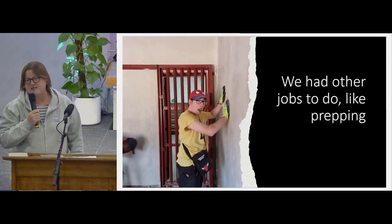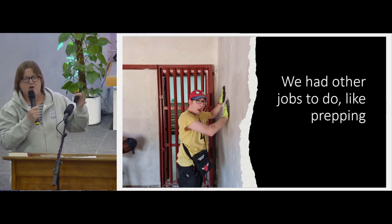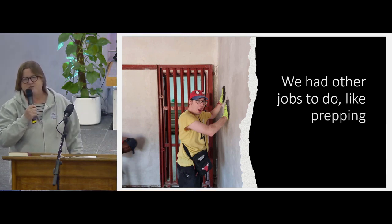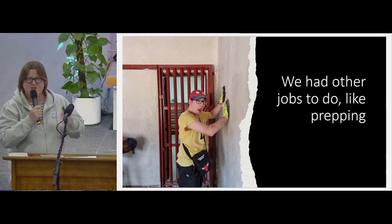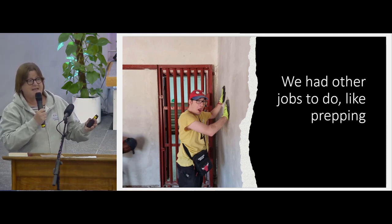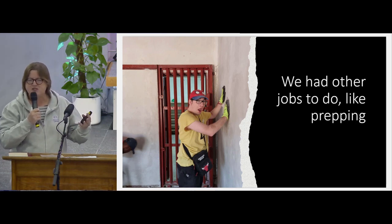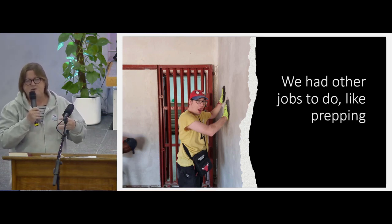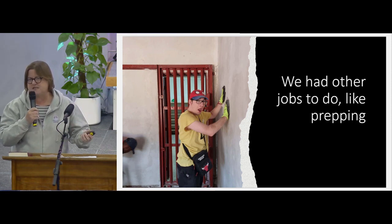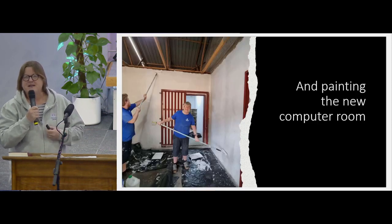These are the other kinds of jobs that we were doing. This is a computer room, and you can see there is a steel barred door. Just beyond where Harrison is standing, all of the room had to be painted, including the steel door. It's a computer room, so it's somewhere safe and secure for the laptops to be kept and stored safely. The last thing you want is to put all these resources in and then somebody to come in and pinch them. So it was really important that not only are we building classrooms, but we are also making sure things are safe, so they're usable for the kids as well. So that's Harrison rubbing the walls down. I don't know why, but he was. That's what they had to do.